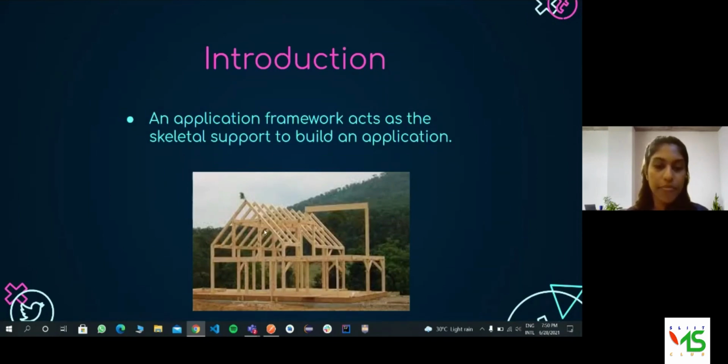As you can see, this is the structure of a house, right? So actually, it is, let's say, the skeleton of the house, right? Everything we build, we are building around the structure.